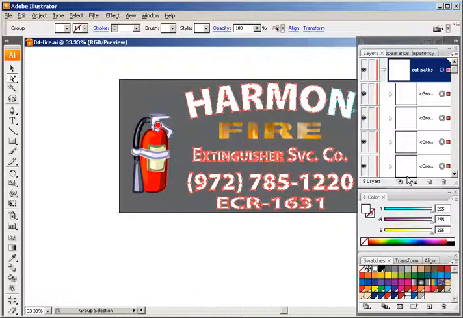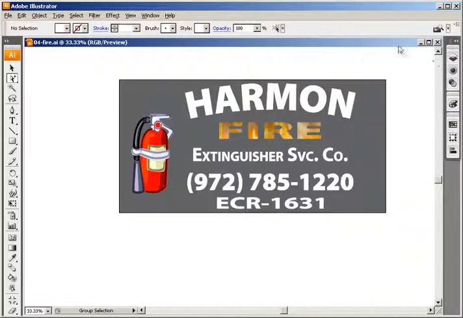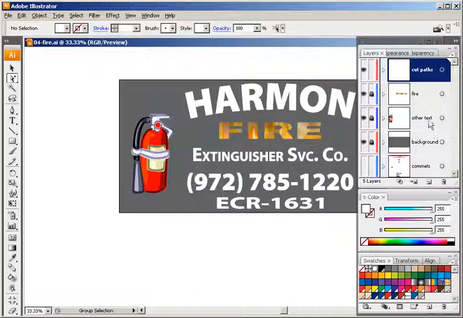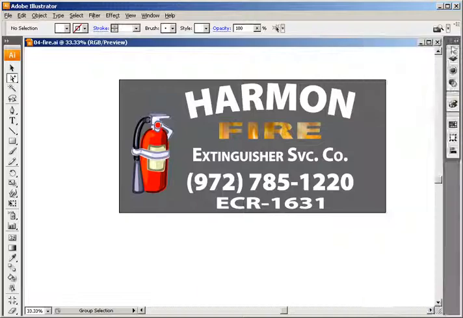And now we're going to work on creating the actual attributes that are going to allow the printer to see these as cut paths. So to do that, open this up, lock this layer right here, the one called Other Text, and then select Harman Fire Extinguisher Company again.